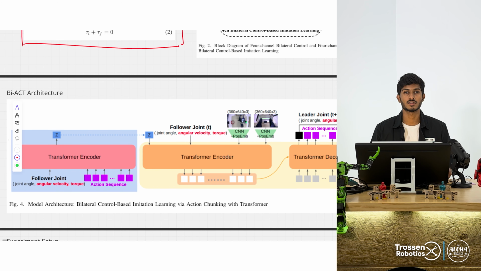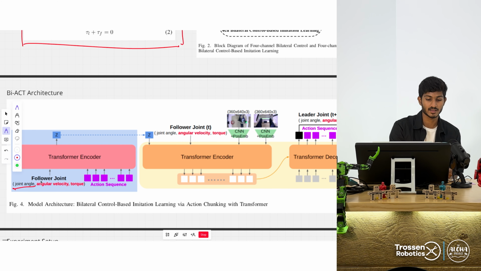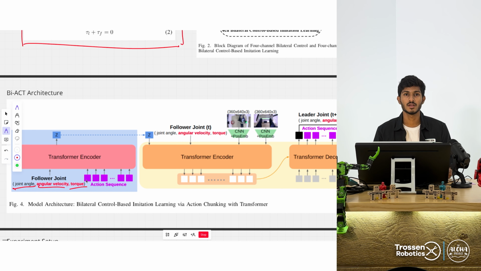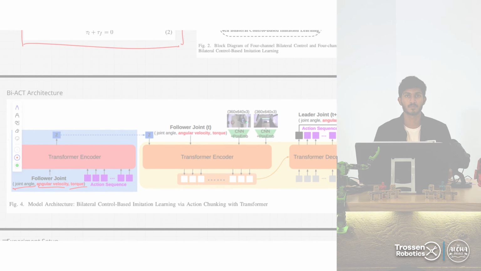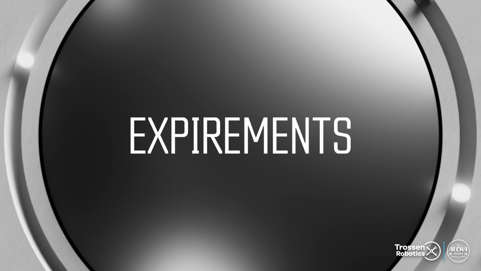The learning architecture is similar to ACT, with some changes in the input and the output dimensions. The model processes the joint angle, angular velocity, and torque for each of the 5 joints. Action chunking is utilized similarly to predict the leader's actions over the future time steps. The leader's actions for these time steps are then conveyed to the controller, which determines the current required for the joints in the follower robot, enabling it to move in the specified direction.